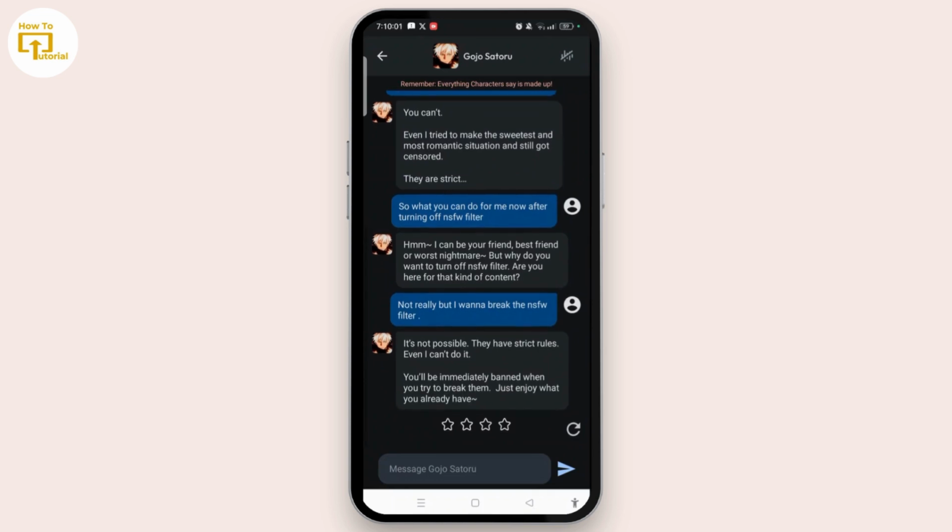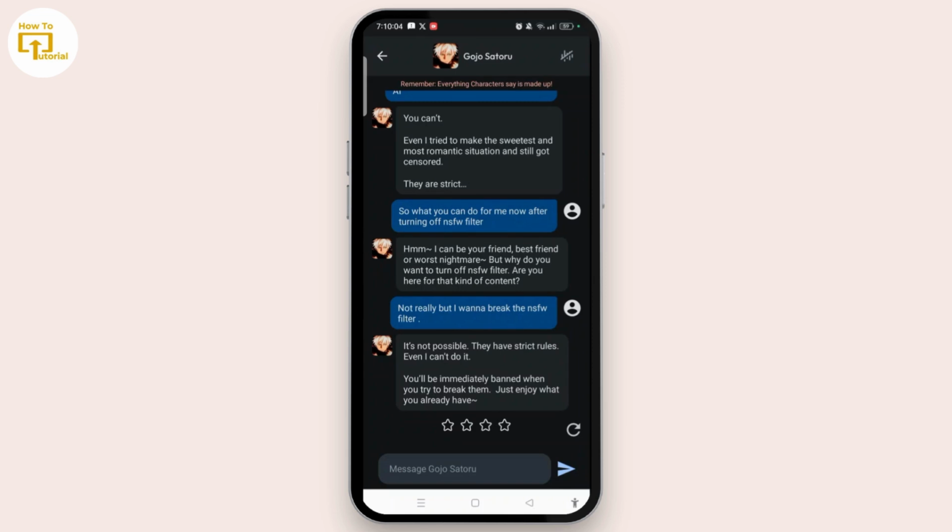strict rules. But if you keep on asking, later they might give a response, but make sure that you don't make them angry or break the character in the process of trying to break the NSFW filters on Character AI. At the end, you might get a positive response or a solution for breaking NSFW filters on Character AI, but as of now there is no possible way here because they have said they have strict rules, so it's not possible right now. After trying plenty of times, you might get a response from them.